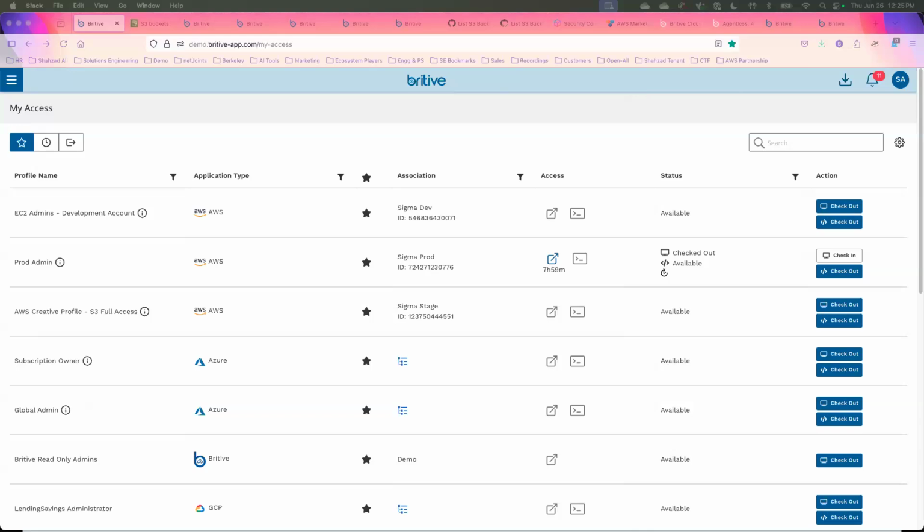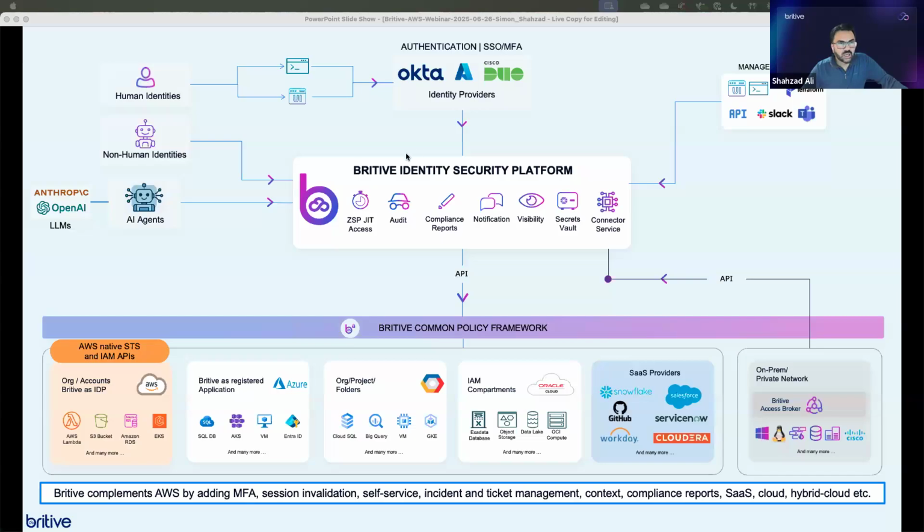Great. And the final question that we got live here is, does Britive make sense if I am AWS only right now? Oh, 100%. It makes perfect sense if you're 100% AWS, because this platform was built to solve a very serious problem of getting granular access to the resource, because this excessive permission problem is across the board, right? So if you are in AWS and you're not using an authorization platform like Britive, I would say there is a higher chance of you getting breached.